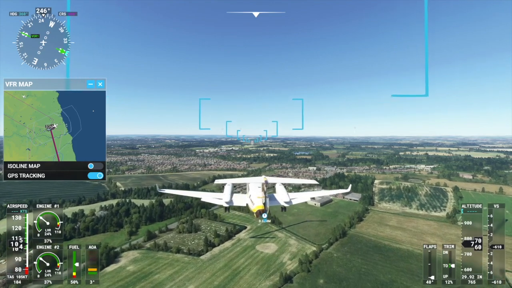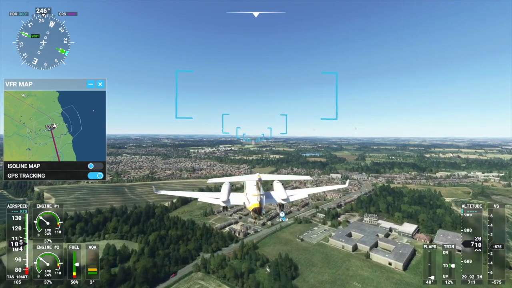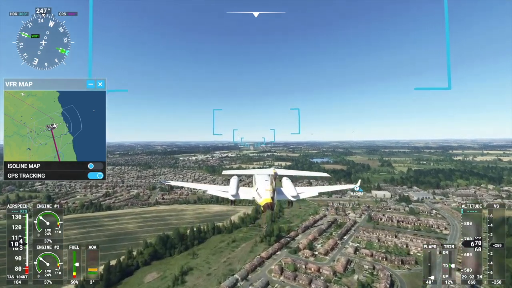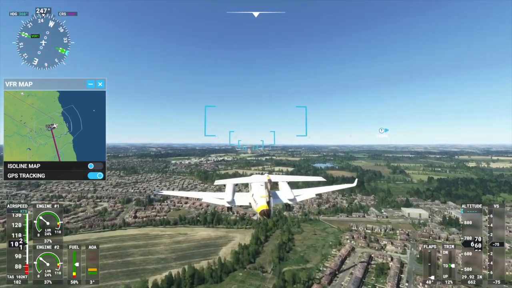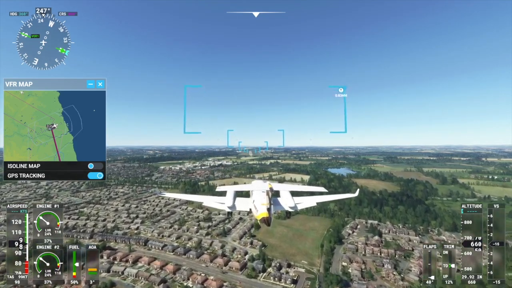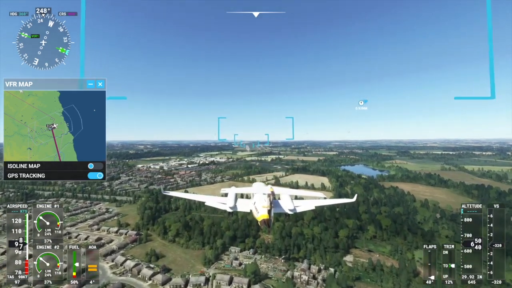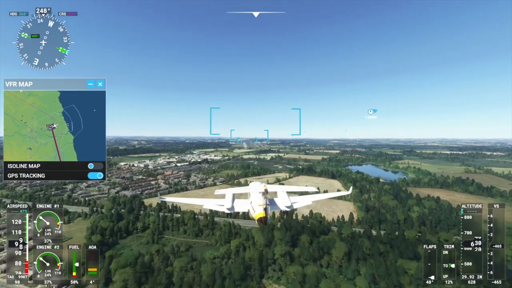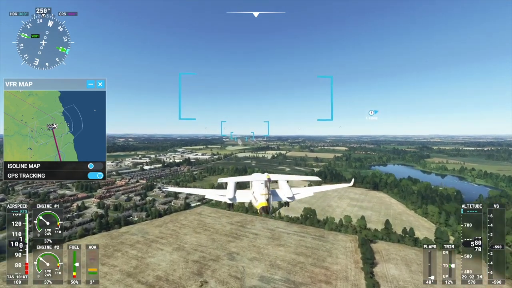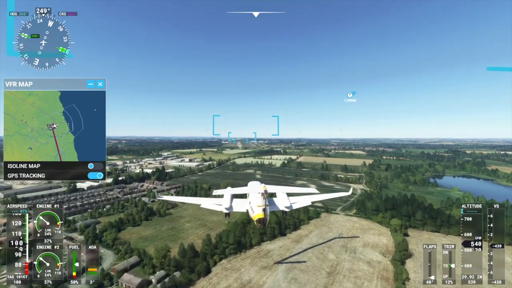What I want to do is not be too low because there's some trees that we've got to get over first as well. Flying pretty low over people's houses here as well. Do our best to keep above the tree line. 12% trim, I'm going to bear that in mind and see how we get on with that. I'm hoping for a nice landing here, nice smooth one. We'll see how we get on.